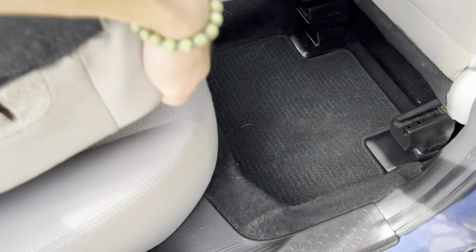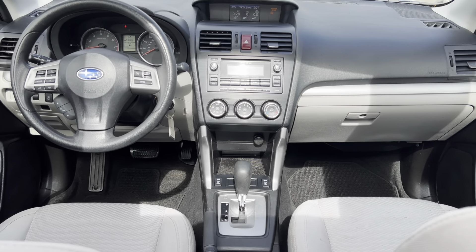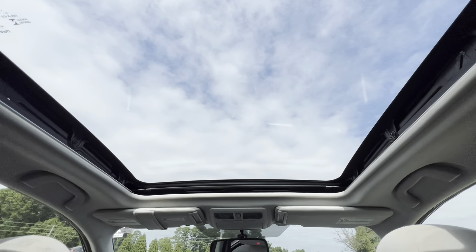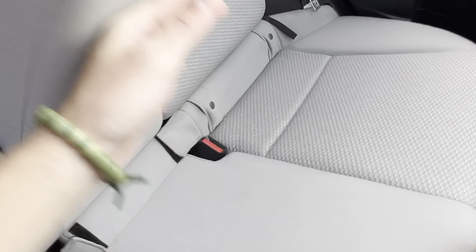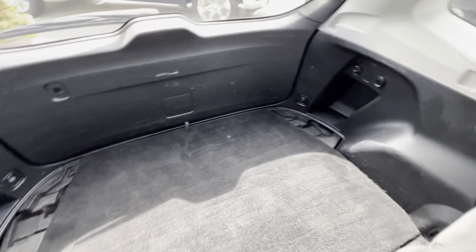Just a quick lift and they're back in place — no problems there. Hopping in here to the backseat: tons of legroom, tons of headroom. I am 6'3" and the seats are about halfway back, so no issues with space. Here's a view of that nice large sunroof up top — that thing is sweet, it's gonna make for a really cool ride. Got a little cubby on the back here as well as your little door cubbies, and you've also got a pull-down armrest and cup holders. Here's another quick wide view of the trunk so you can see how much space you've got — it's pretty big.